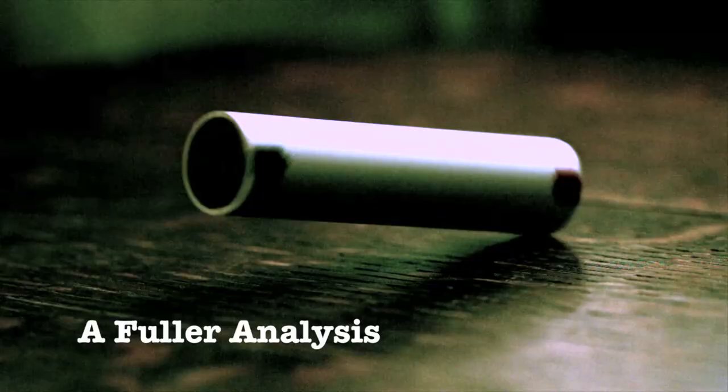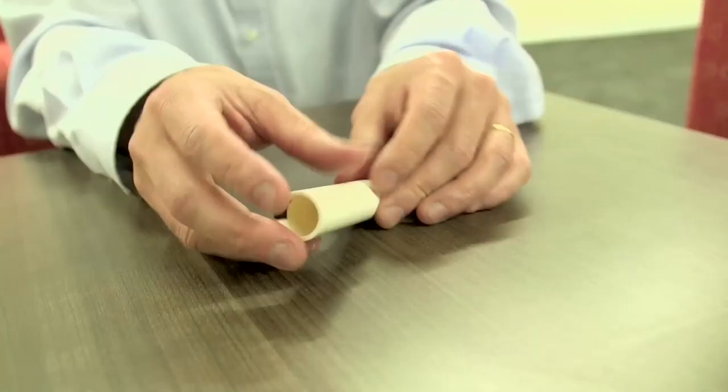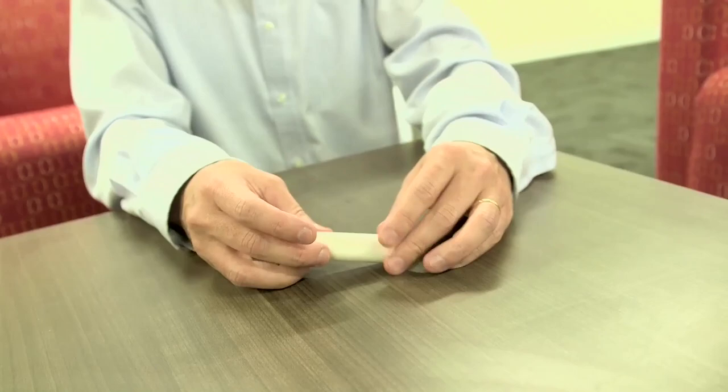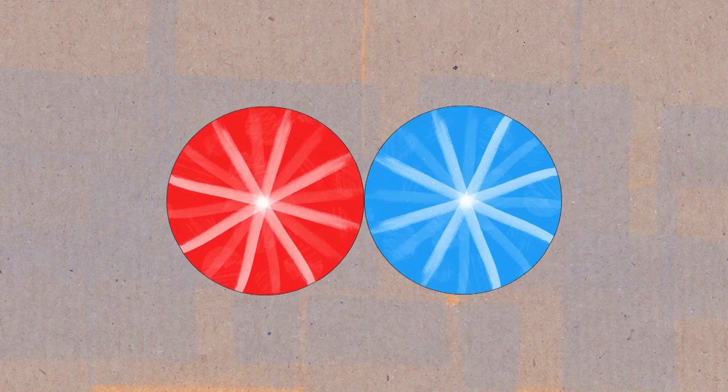So we'll wade into the full analysis now. It so happens that when you pinch it, initially, you see everything is sliding because I'm launching it, but soon the sliding motion goes into rolling motion. Rolling, by the way, means the following thing. When two bodies roll against each other, it means that at the point of contact, there's no relative velocity. In other words, these two bodies are moving exactly the same way. That's what rolling means.